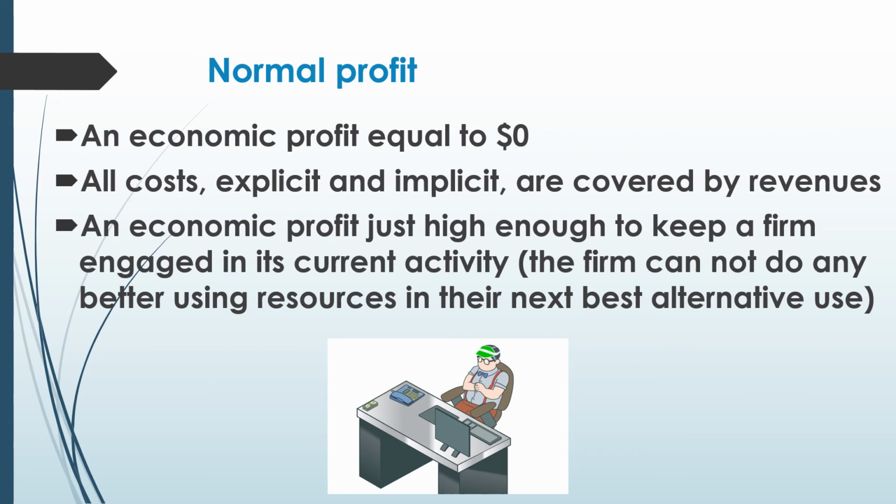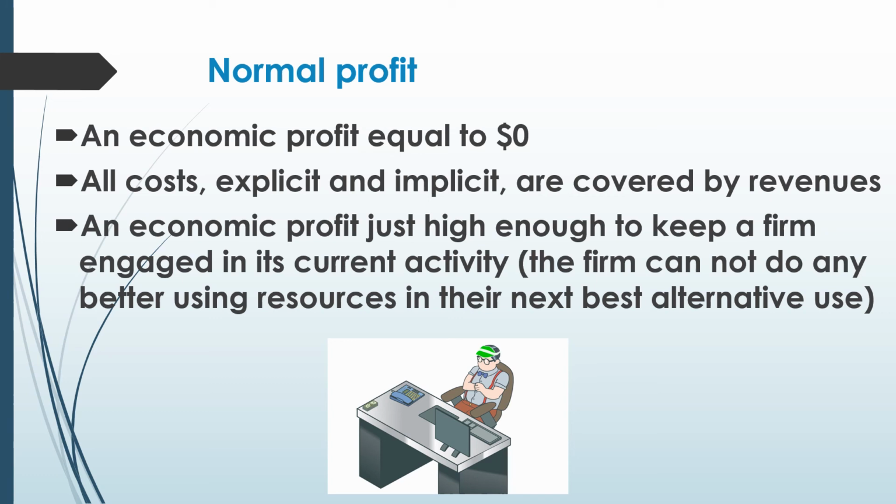All right, so we are left with something known as a normal profit. And when we start getting into the later parts of this unit and future units, we're going to understand why it's called a normal profit. But it is an economic profit equal to 0. So that is known as a normal profit. Because remember, we're not just thinking about the accounting profit. We are including the implicit costs. So what does it mean to have an economic profit equal to 0? It means that all of your costs, both explicit and implicit, are covered by revenues. What that means is that you are making enough money that there is nothing better you could do with your resources.